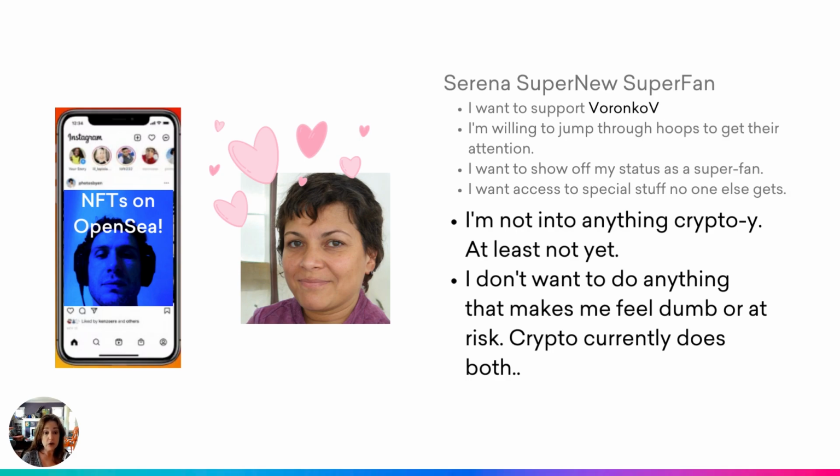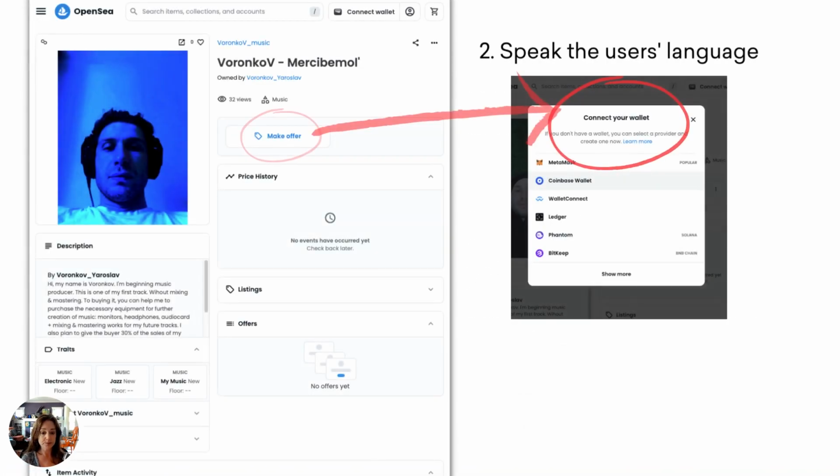She'd be like, oh, cool. I'm not interested in anything crypto-y, not yet, and I don't want to do anything that makes me feel dumb, but I do have these other wants and needs to support Voronkov, to get their attention and to have things that no one else has that make me willing to click on this link and see what's going on, right? This is an opportunity to onboard her into OpenSea and into crypto.